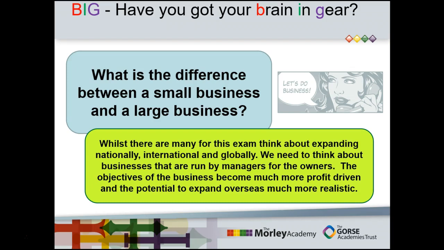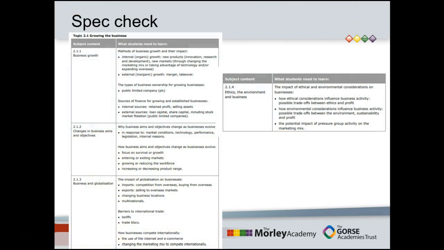So anyone who's been in my intervention before half term, we were talking about these small businesses who might want to use e-commerce, but it wouldn't be realistic for them to use e-commerce to sell anywhere around the world. So now we're talking about businesses where e-commerce and m-commerce will allow them to sell anywhere around the world because they've got the logistic capabilities to be able to get their products from the country where they're produced, which could be anywhere, and then get them to any of the consumers who might want to buy around the world. They have the capacity and the finance and the resource to be able to scale up their business in that way. So I'm going to take each part of the specification bit by bit.